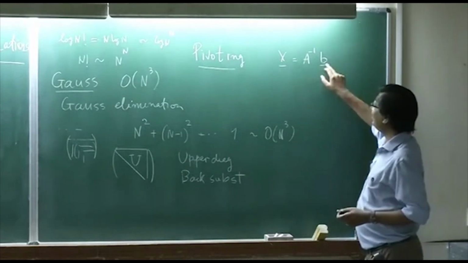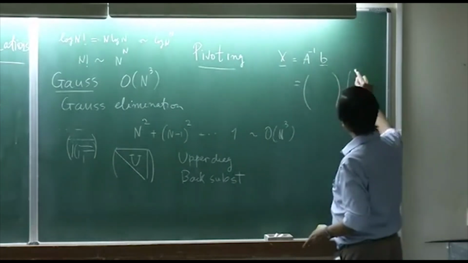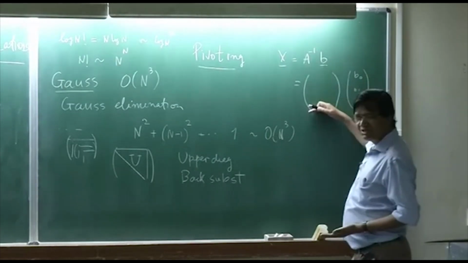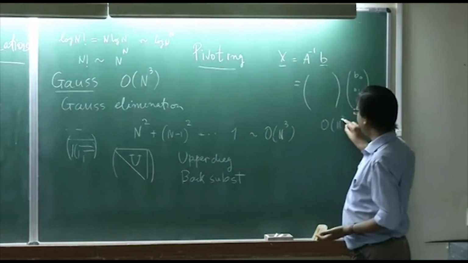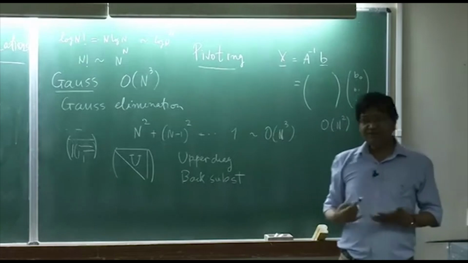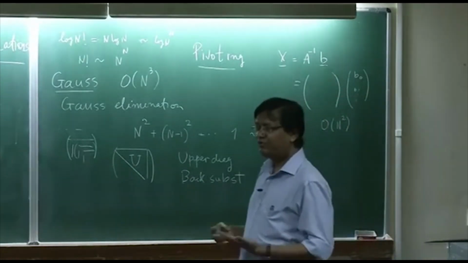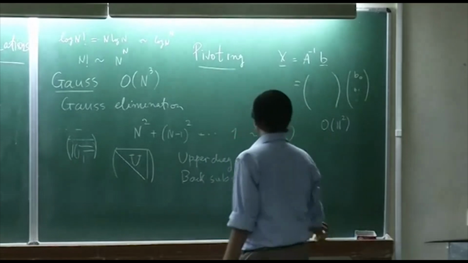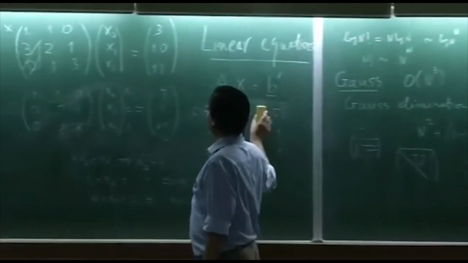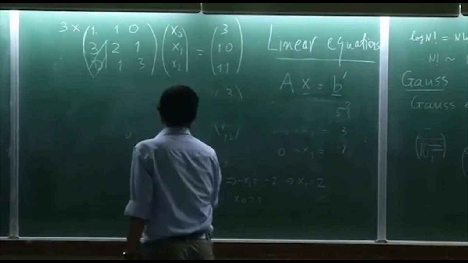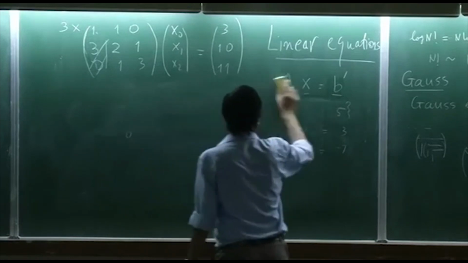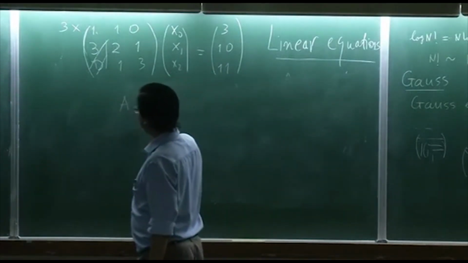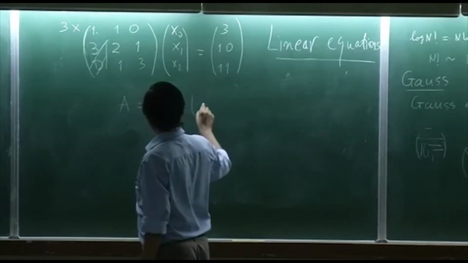So I have to multiply these numbers with b0, b1 like this. All these multiply here, so n operations, but there are n of these. So order n squared. So this operation is order n squared. Order n squared is cheaper than n cube. So I would compute A inverse once and then use it again and again. Now how to compute A inverse? The idea, which I will not discuss in the class, is that we don't compute A inverse by computing the determinant, but there is a theorem that a matrix A can always be written as a product of L times U.